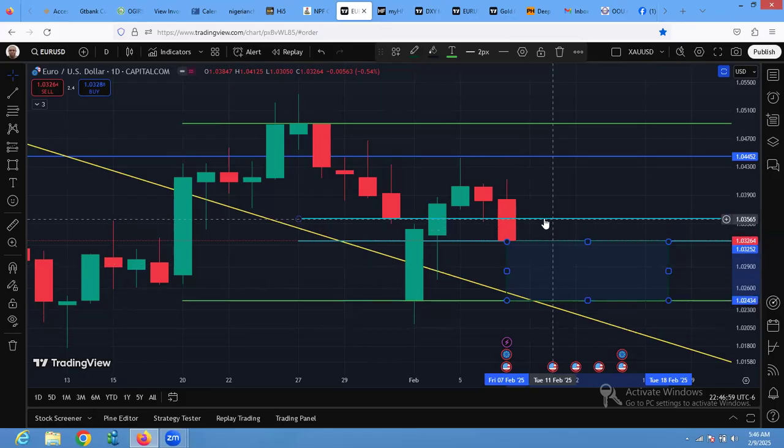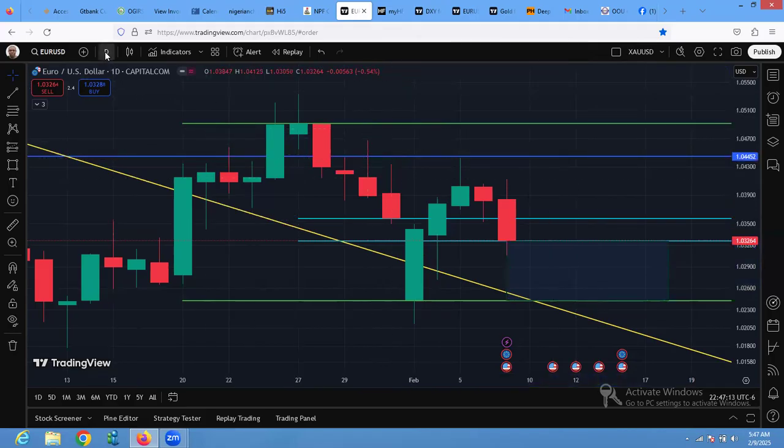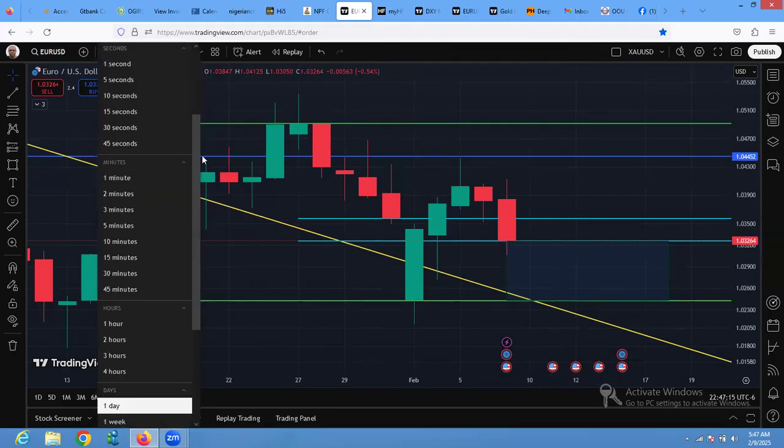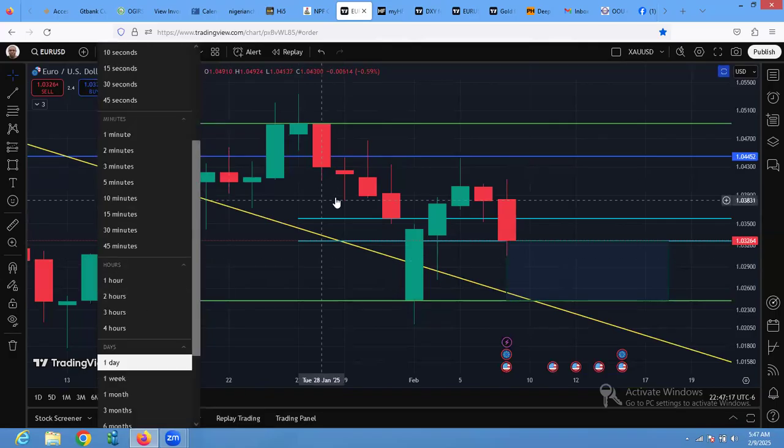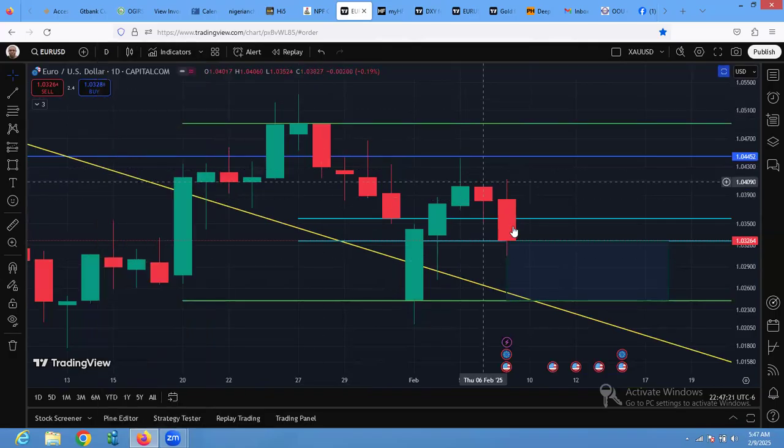But if price should close above here on the daily, so 10350 is an area to watch, a daily close for more potential to the upside. So we need to see that. And it's 50-50. You have to be very careful, because if you are selling now, you don't want to see price come here. So you should be guiding your stop losses at about 1.044 if you are coming to the downside.